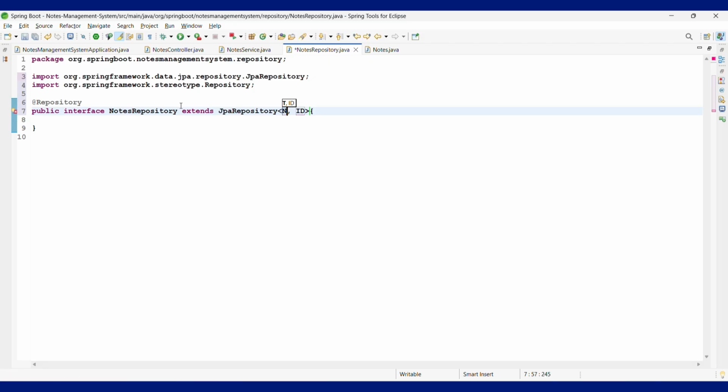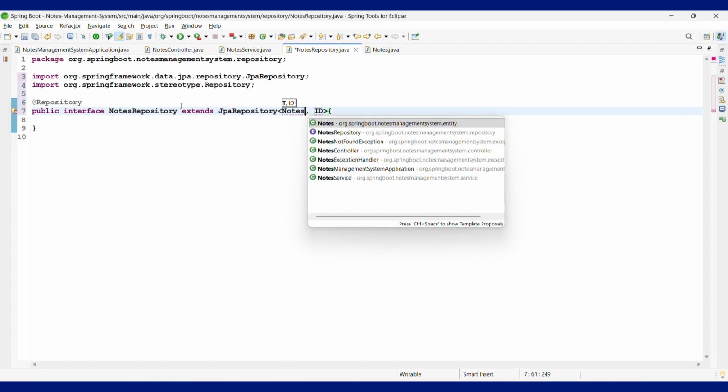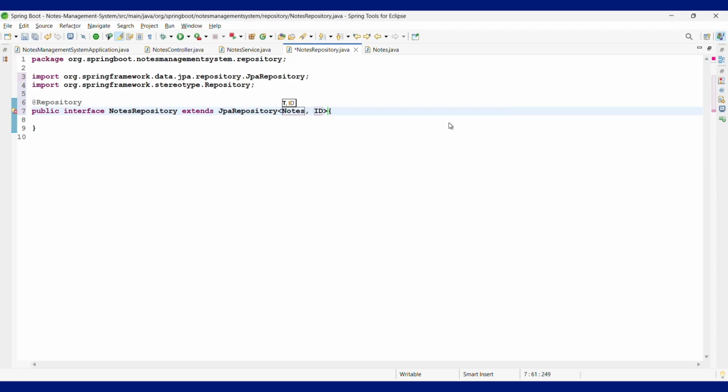First is a class. The class will be, let's take, Nodes. Why? Because of the entity. Control space, and make sure you import the packages as well, else you will get the red line. So Nodes is present in org.springboot.nodesmanagementsystem.entity. Enter it.